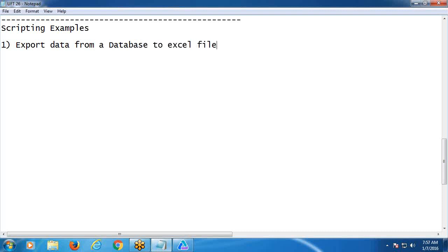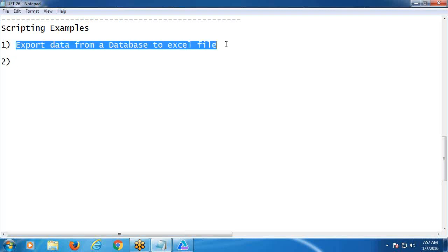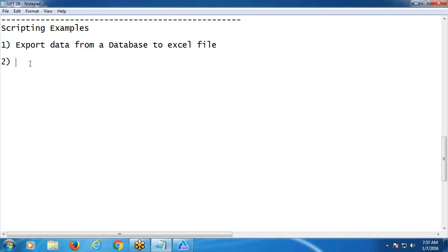Next, export data from a database to a text file, flat file, text file.